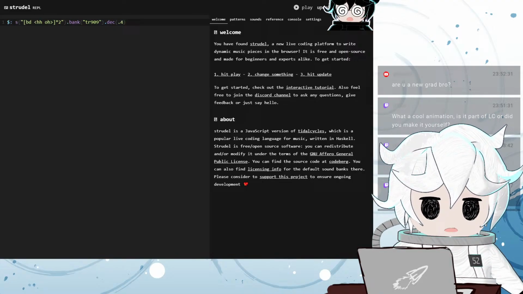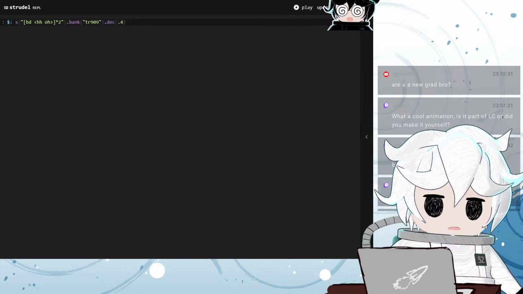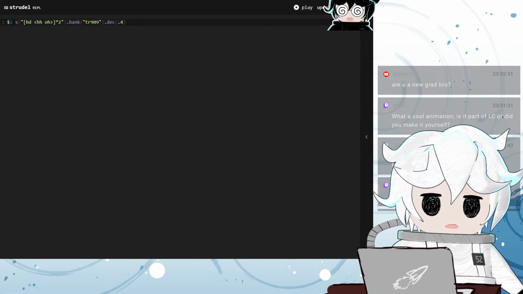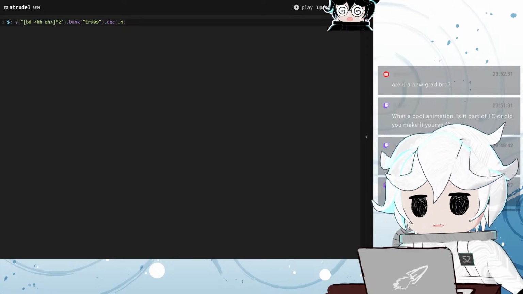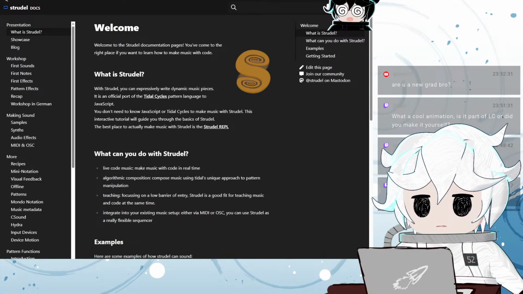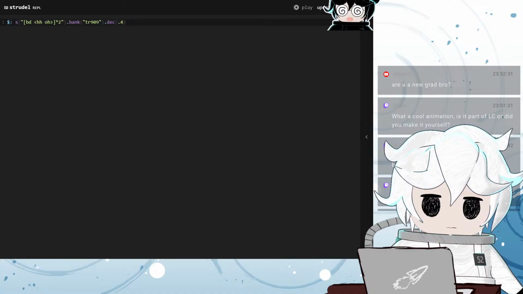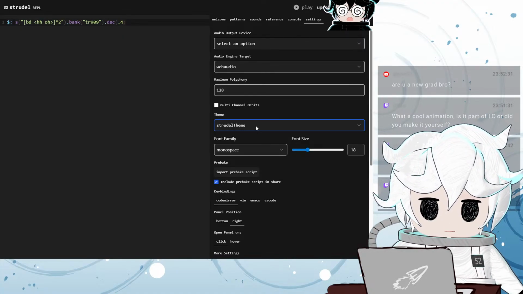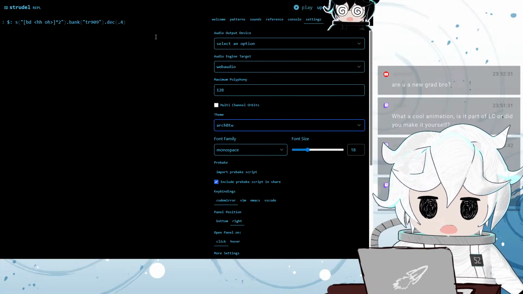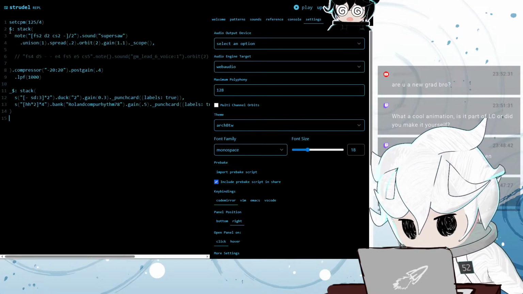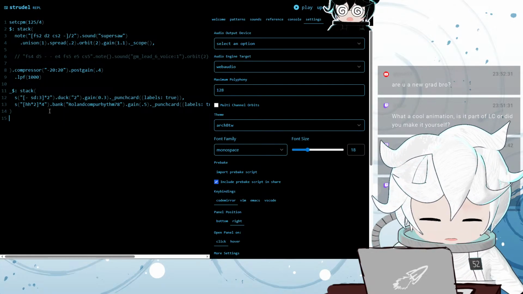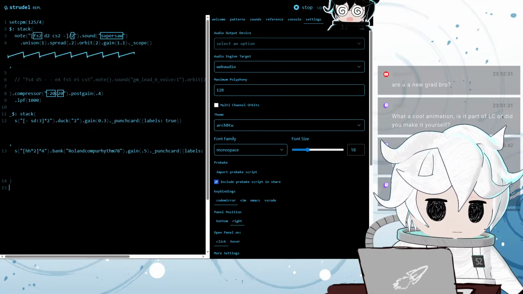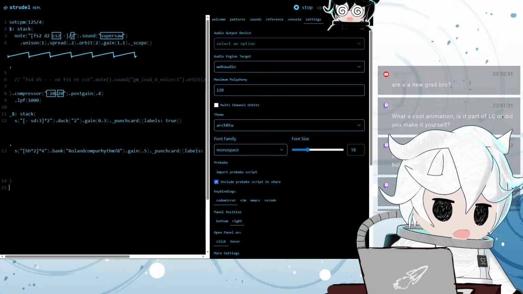Where are the settings so I can make it look cooler? Where did all the settings go? Here. I want arch. Oh, do I remember how to do this? Let me know if it's too loud or whatever.